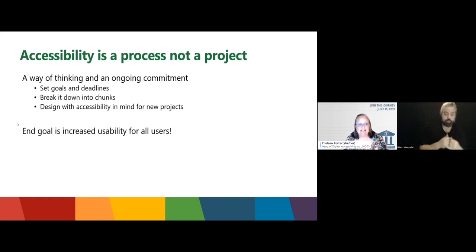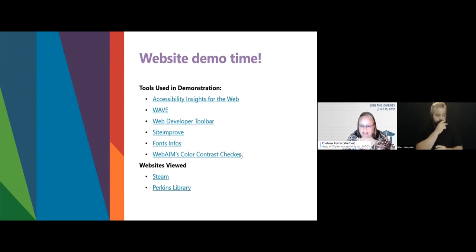Creating and designing something that is accessible is so much quicker, easier, faster, cheaper, all of that, than having to go back and remediate or fix something that was originally created inaccessible. And of course, keep in mind that our end goal here is increased usability for all of the site users, or your document readers, etc. Accessibility benefits everybody because it increases the usability of the content, the understandability of the content, and more. So it's just going to be a better experience for all of your users. Okay, so let's actually look at some websites and see how we would go about testing for accessibility.